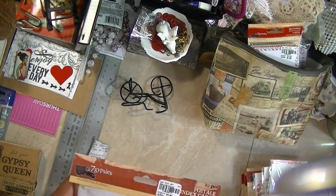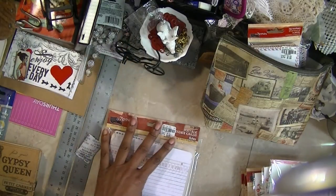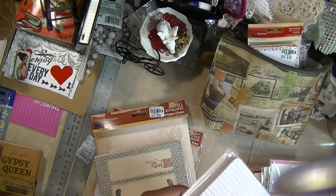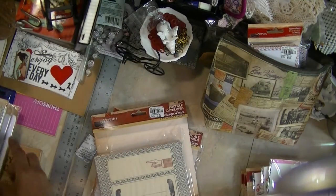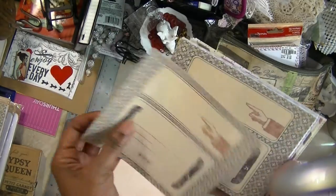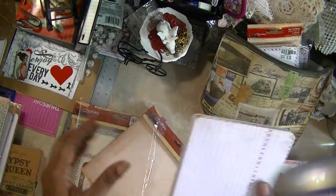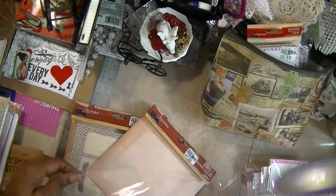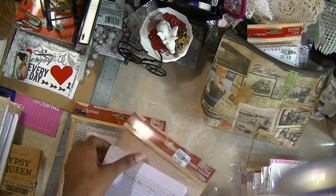What I thought was super cute — all of their Postal collection was on sale. They had the index cards and the envelopes, so I got three of each. These are the envelopes — I thought they were cute to make junk journals, mini albums, however you want to use them. The cuter thing I thought was the index cards. They're about four and three quarters by five and three quarters — a pretty good size. The envelopes are five by six.